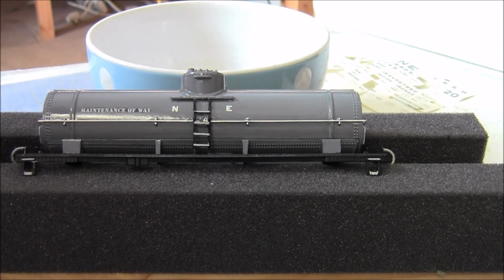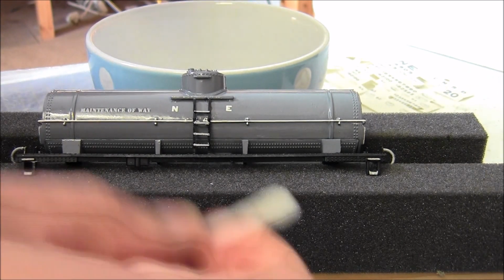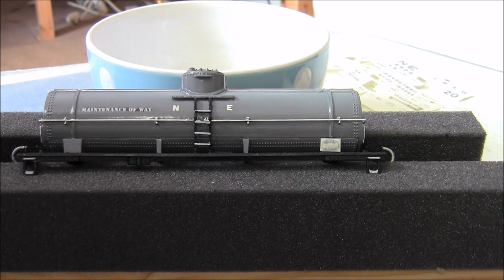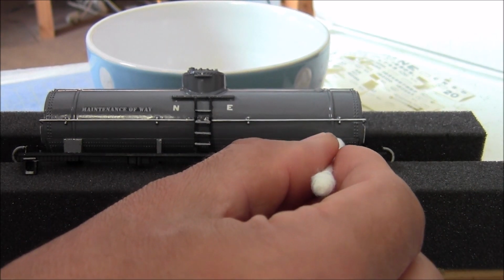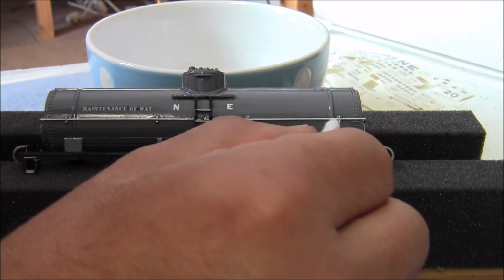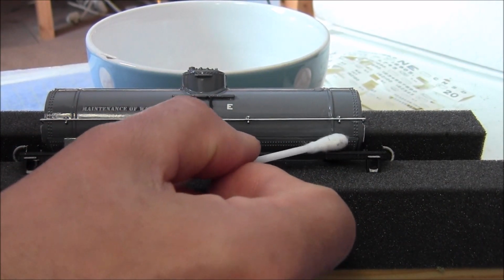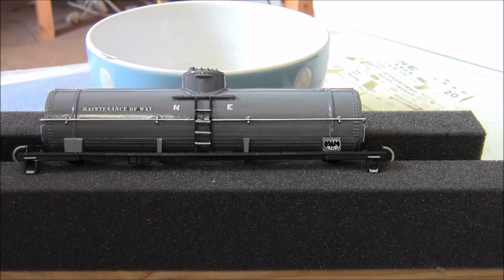That looks about right. One more transfer left. Dip that in the water. Just leave that on there long enough. It doesn't take long for them to separate from the sheet. There she goes, just come away from the sheet. There you go. Well, the only thing is it's upside down. Turn it the other way up. There you go, just leave that to dry. Right, so that's how you do the decals.